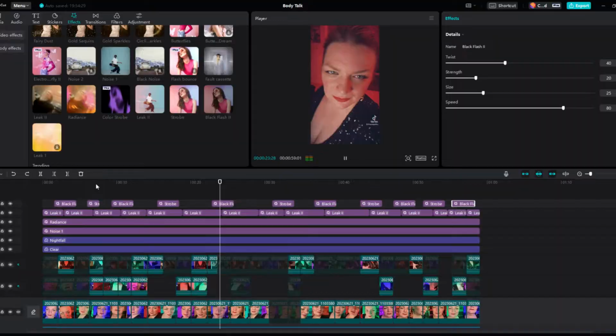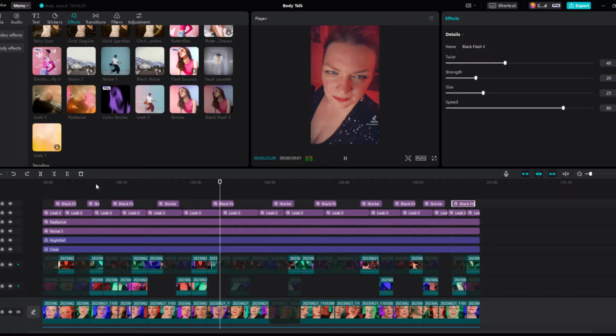Depending on how close I'm standing to the colored light, sometimes it just kind of flattens everything. I'm still figuring out the right light position for stuff. And then I used noise and radiance throughout the entire thing, though I dialed radiance down so that it creates a shimmery kind of bokeh effect in places. And then I used a couple of light leaks, and then I alternated a black flash and a strobe for a club effect. I tried to make it subtle, but I like how all of that came together.